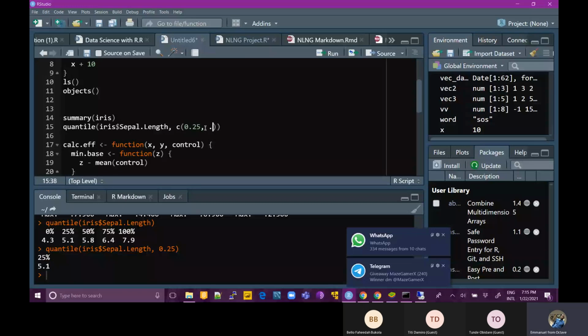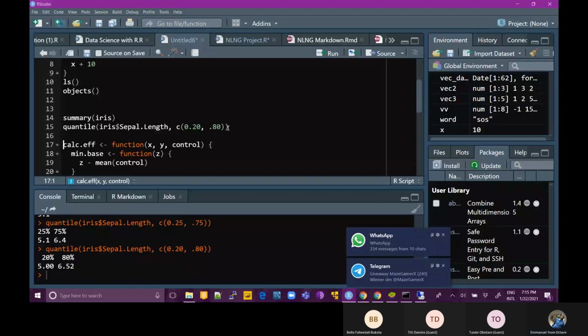I can put 0.75 and run it. I have this, as you can see. Now, you can say I don't want the 25%, I want the 20th percentile and the 80th percentile. It's not necessary that you follow the format. So this is what you have. Just as simple as that. So that's how to go about that.